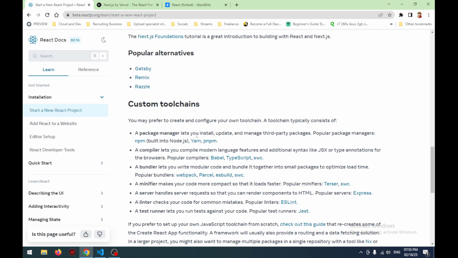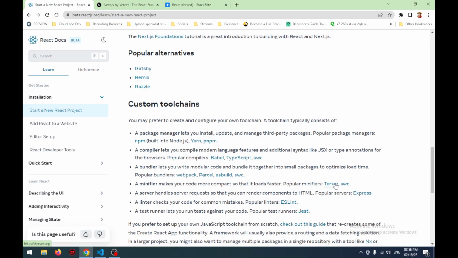A package manager lets you install third-party packages. A compiler lets you use modern language features like syntax, types, and notions. The browser proper compilers: Babel, TypeScript, SWC. A bundler, a minifier makes your code more compact, so it loads faster.